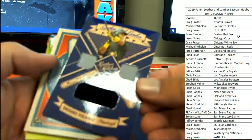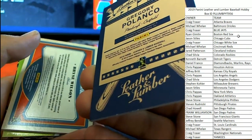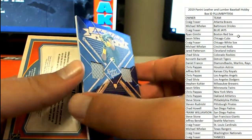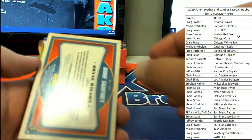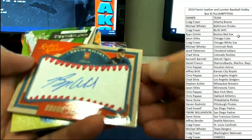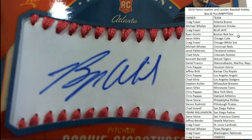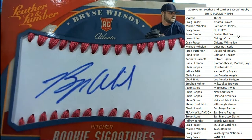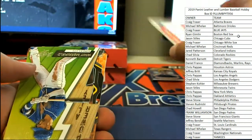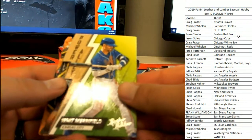Hits of this pack — first up, Gregory Polanco for Pittsburgh on the material card. Pittsburgh's heading over to Steven R. And on the rookie signatures for Atlanta — oh wow — 69 of 75 on a chunk of baseball skin. Bryce Wilson heading over to Craig F. Craig picking up the Atlanta rookie. These cards are all upside down of course.